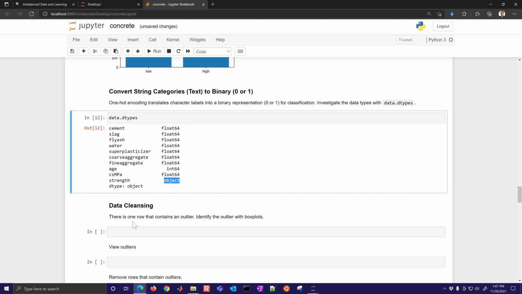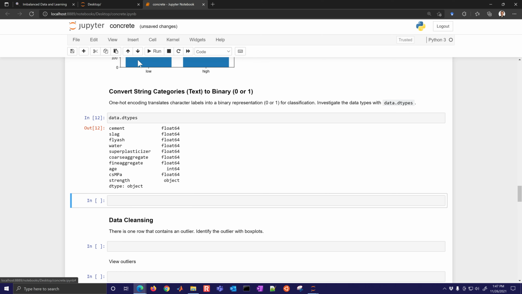Okay, and let's go ahead and convert those. All right, so I'll insert another cell below. This one, I want to say data.strength. I can either do the square brackets or I can do the dot to reference that. And I'll say 1 if x is high, else 0 for x in data.strength.